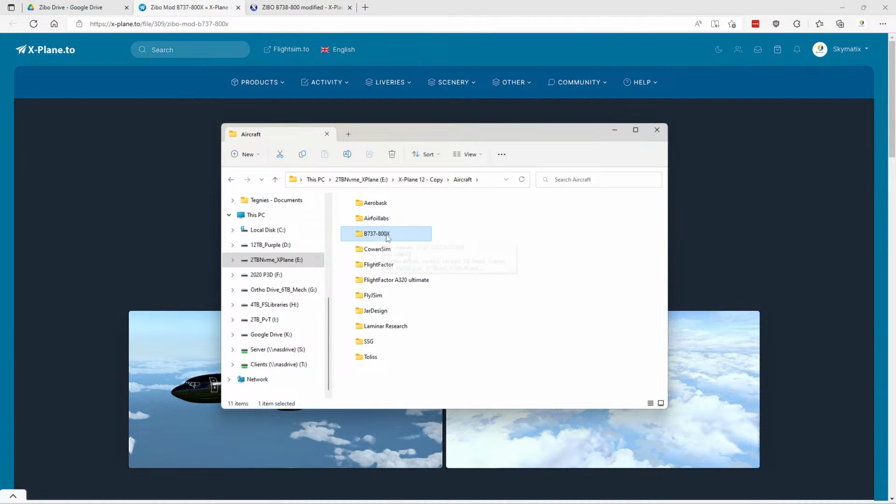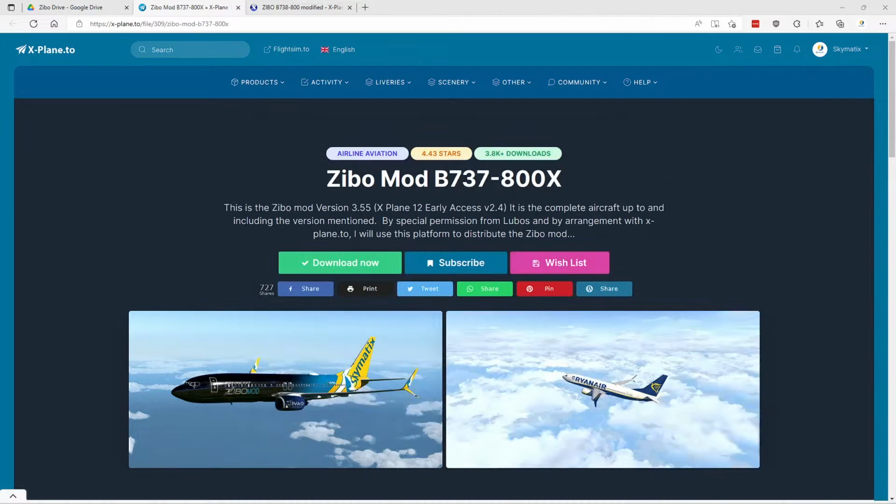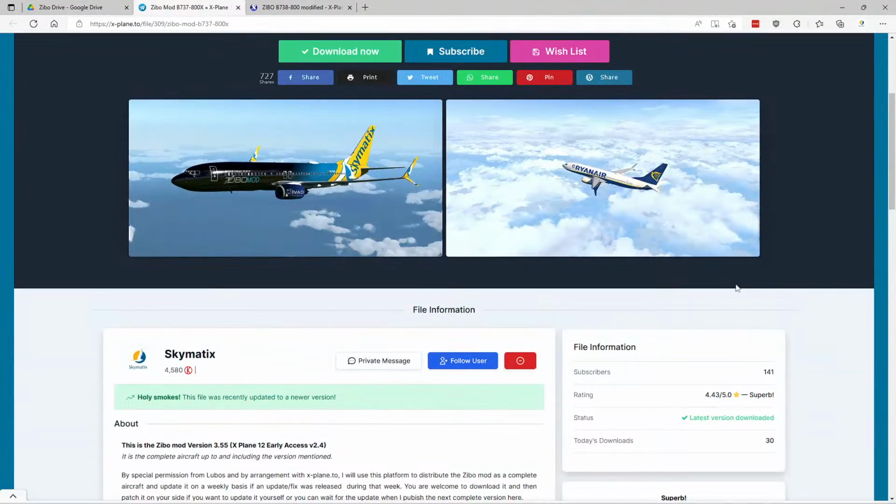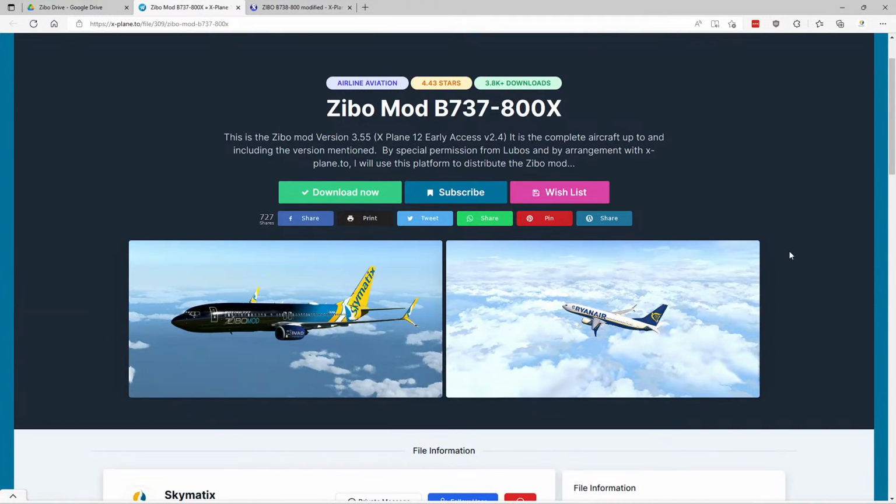As easy as. You just download it, and all you do again is you just pop it into your aircraft folder. You'll see when you download the zip file, that folder is inside the zip. You just extract it, as I showed you with 7-zip. Just drag and drop it, and that's it. So the only drawback with this version on x-plane.to is I only update this once a week. And there are a couple of technical reasons for it, but that's just the way it is. It's by design and by agreement. So that's the way it works.